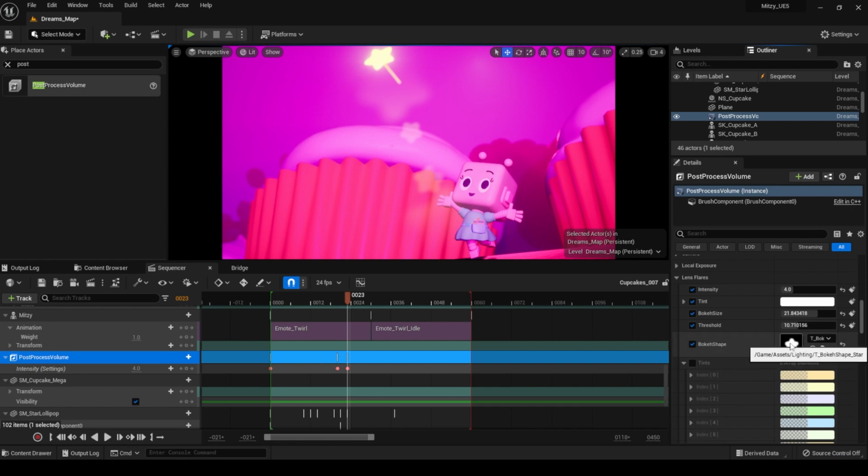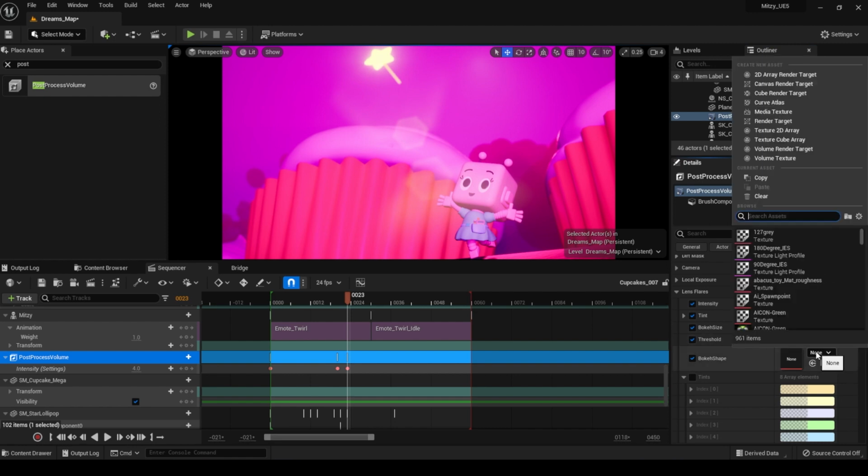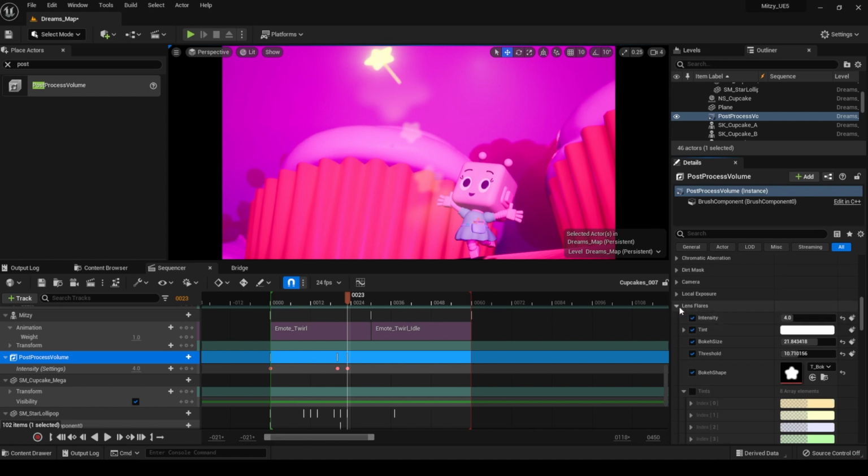It would be fun to have a little star that mimics the star wand that Mitzy has. I adjusted the intensity and the size of it. If I reset this, it gets this shape. And then I can plug this back in and it turns to a star. I thought that was a fun little touch to add as she's running around in this world.